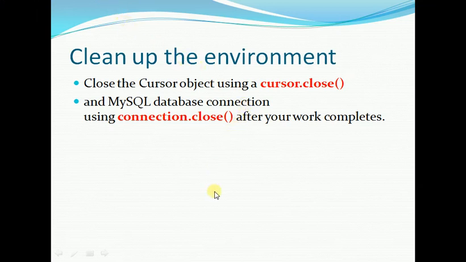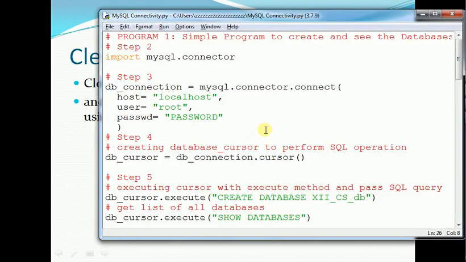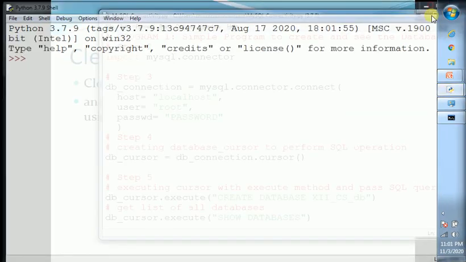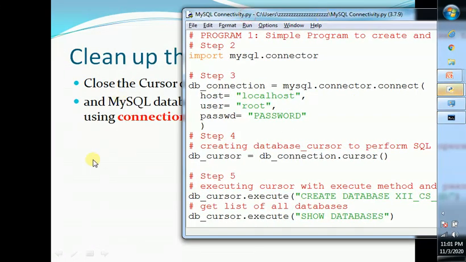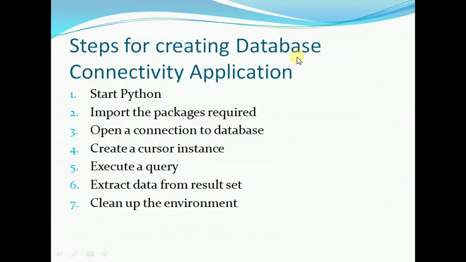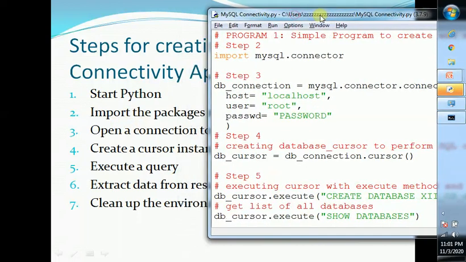Now let's see these steps as a program. So let's see our programs. This is our program. Let's see the steps one by one. So these are the steps. We have done this simple program to create a database and to list the databases in that server. So the first step we have opened, completed. Import the packages. So that is done here, importing the package. So that's all over. Third, establish the connection.